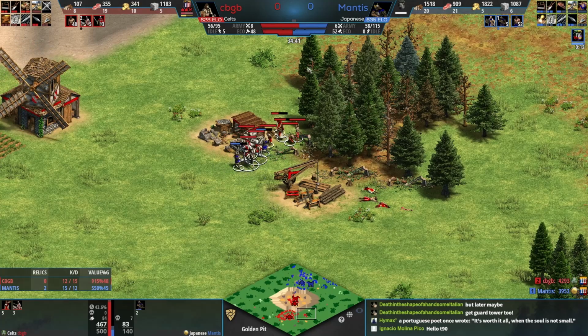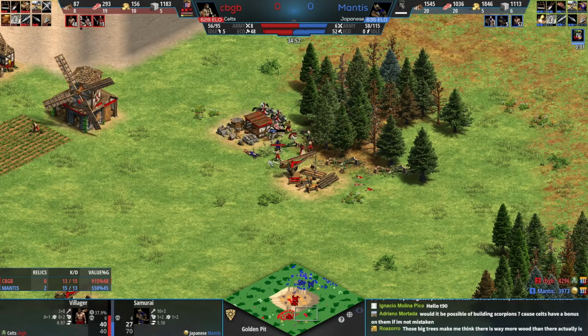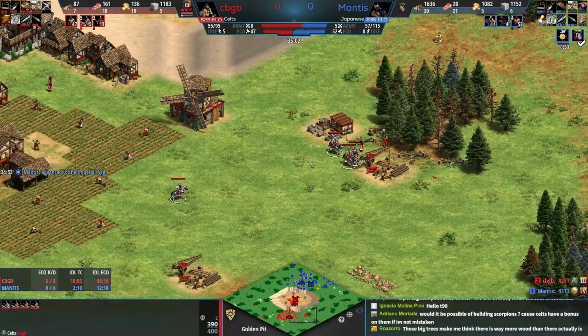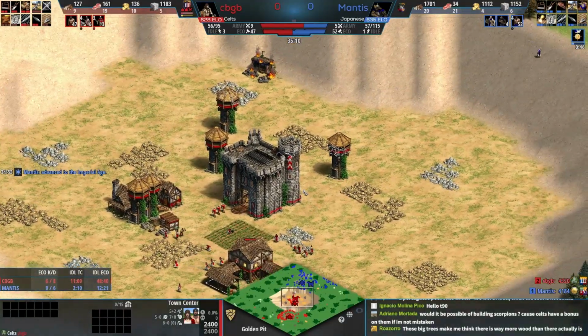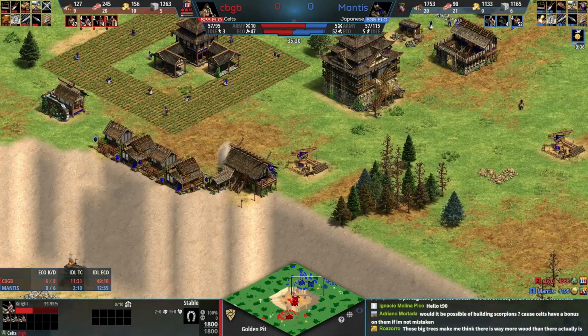Red could have raided blue, by the way, as well. Like, red took the middle and just said, I'm just going to sit here now. Thank you. Knights are ultimately going to clear this up, but that's a good little raid there. And red actually has lost more villagers than blue now because of that. And red producing knights still. And it's going to produce some longswords as well.